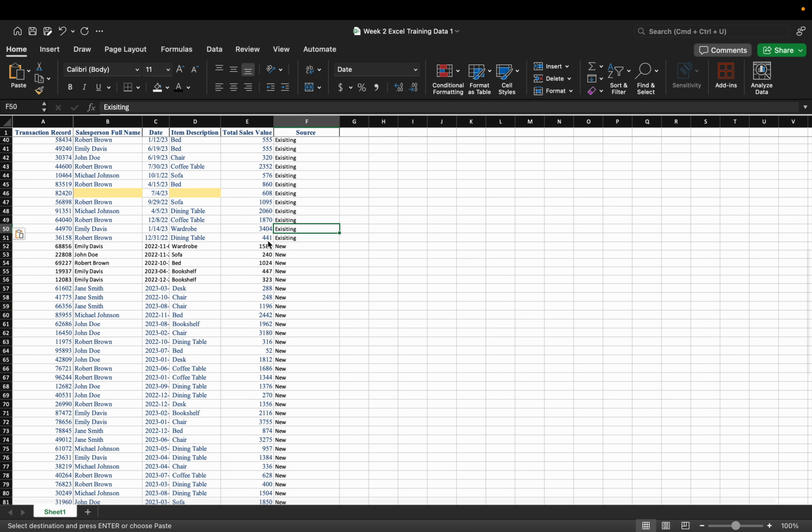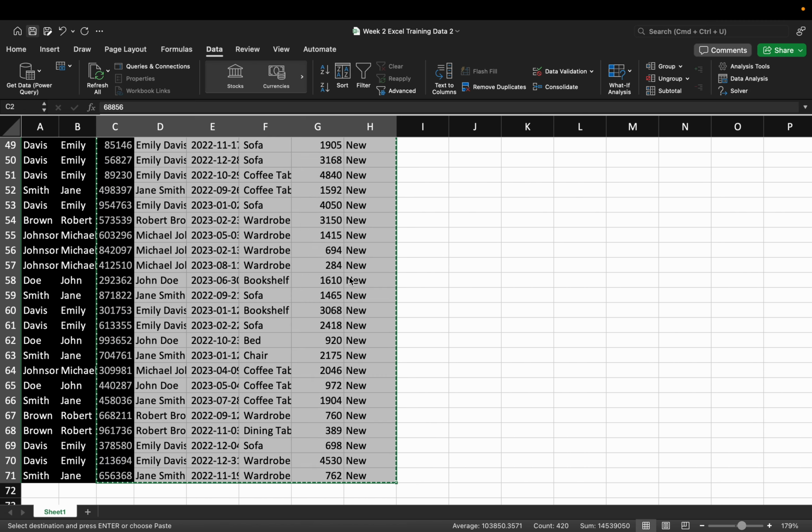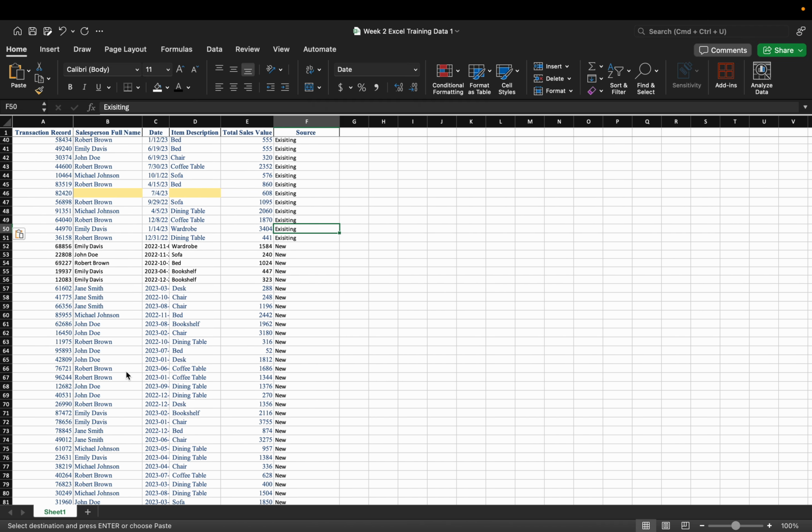Because the format in data 1 and data 2 is not the same, we just paste the values, so we preserve the characters rather than the formulas.